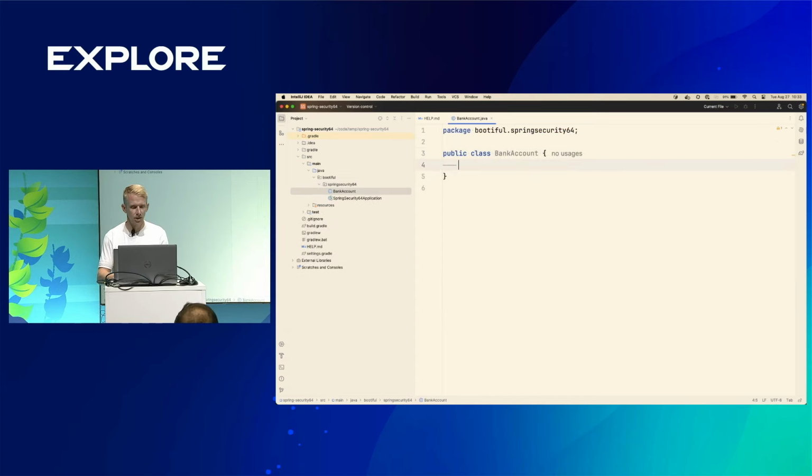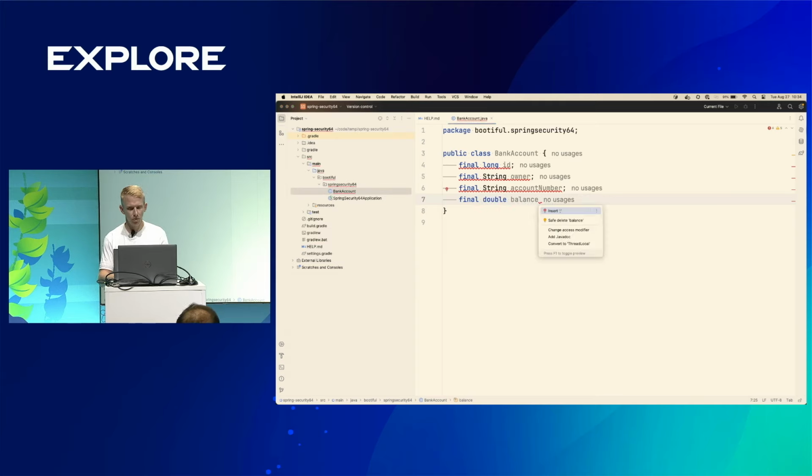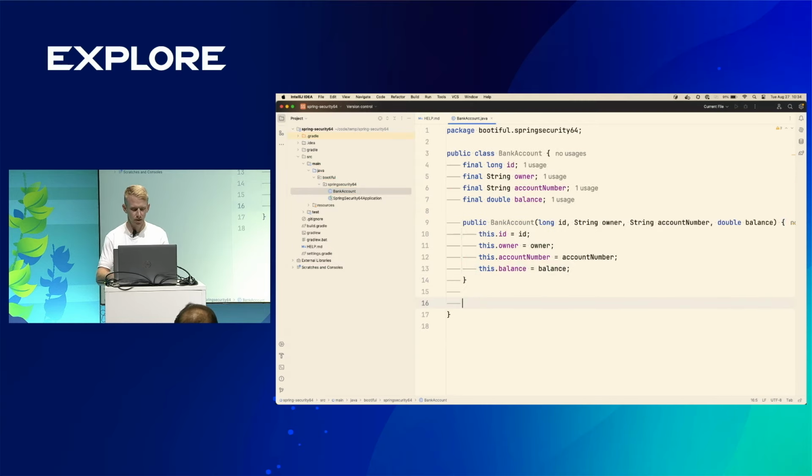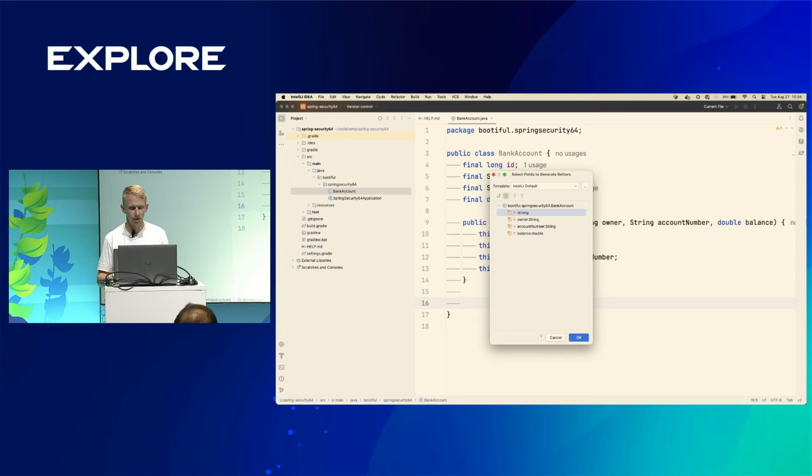The bank account object is going to have an ID. It's going to have an owner. The owner is going to be whoever's bank account this is, and that's going to be the basis for a lot of our authorization logic. The owner will align with the username of the currently logged in user. Then we're going to add an account number and a balance. We'll need to create a constructor for that, and then we'll also create some getters.